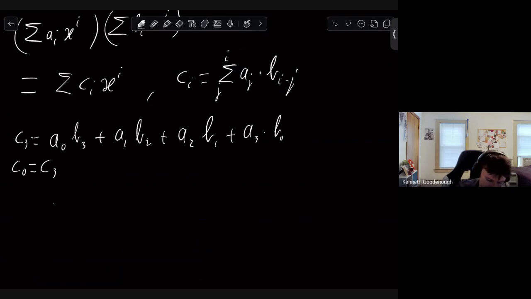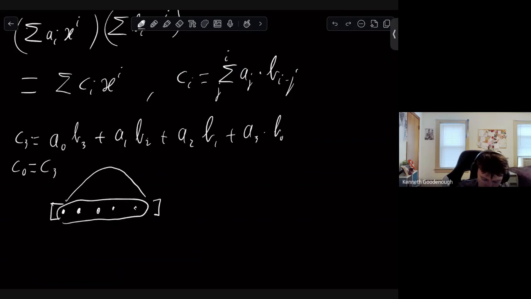Actually, it's not clear to me what the right definition of odd and even is, because here I have my first entry, my second one, my third one, etc. Do I want this to be symmetric around this axis here? Or maybe more naturally, if I think of this as a list of numbers, as a cycle of numbers, sort of symmetric around this axis. Now, I'm not too sure. It might be that those are also the same. No, that shouldn't be the case.